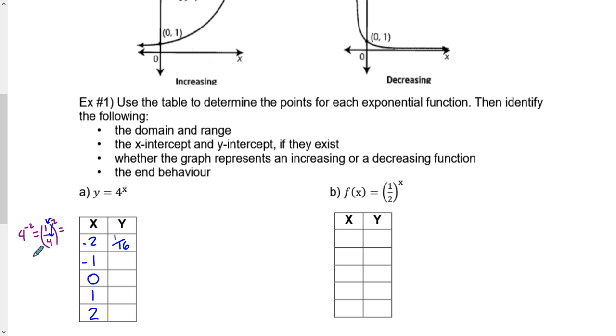If we used 4 to the power of negative 1? Well, that negative means that we take the reciprocal of the base, being raised to the power of 1, and 1/4 to the power of 1 is just 1/4. Of course, if we did 4 to the power of 0, which would be the next one, anything to the power of 0 is 1. And then these ones would work out really nicely. 4 to the power of 1 is 4, and 4 to the power of 2 is 16.